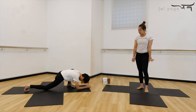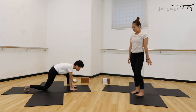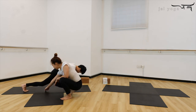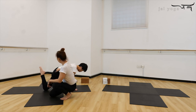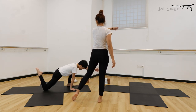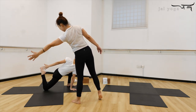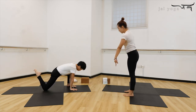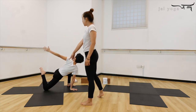Now with hand support, inhale, come up to your supported knee-bending pose. Make sure the back knee is not compressed to the floor — lift up, soften the knee and slowly release them down to the floor, start to bend your knee, lift up the toes. Move the hip down, holding your core in. Extend the left hand forward, all the way up to the ceiling, rotate the shoulder to the back — you can touch your toes at the back and look at the back. Inhale up, exhale, release the hand down. You can just point fingers towards the front. Inhale up, exhale, touch.